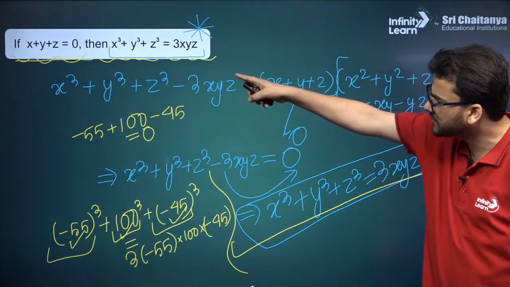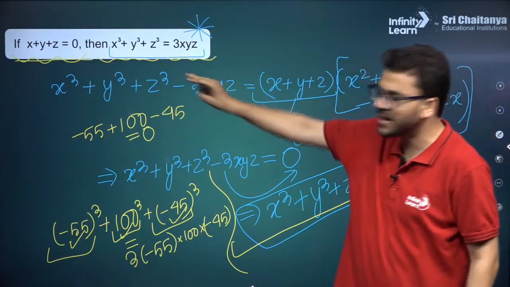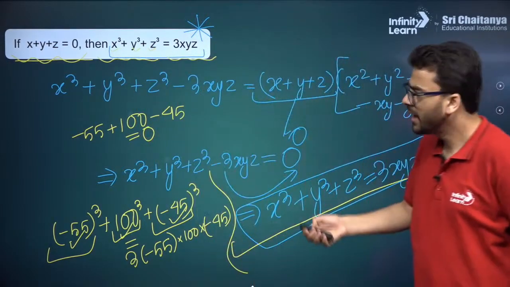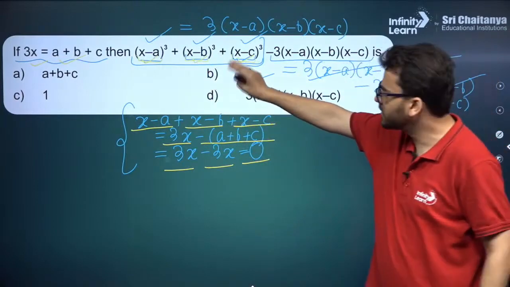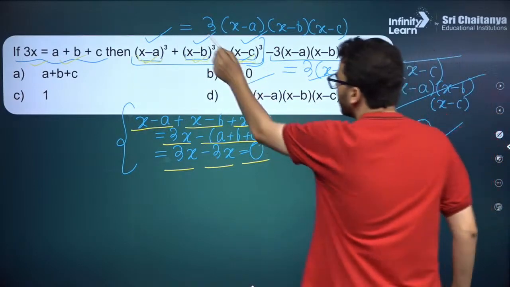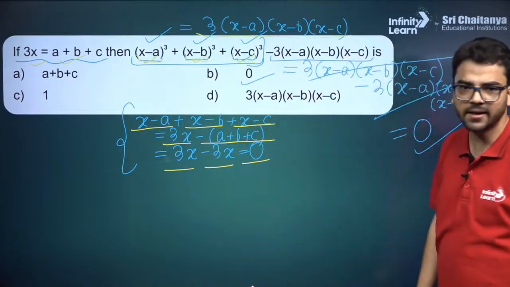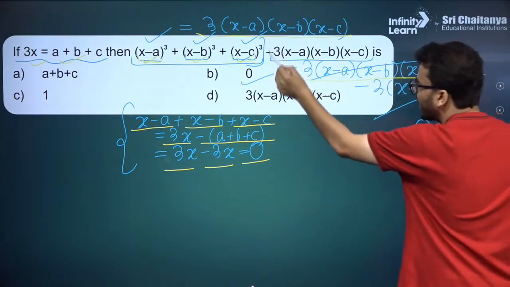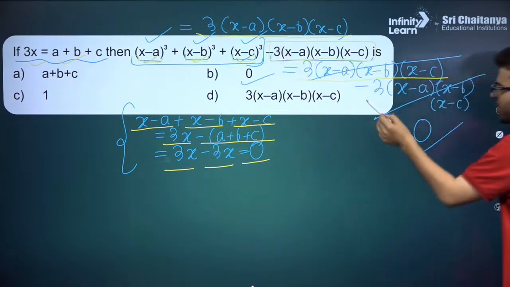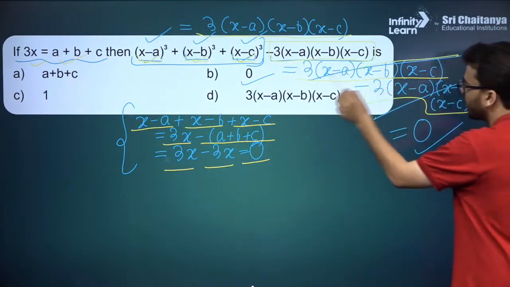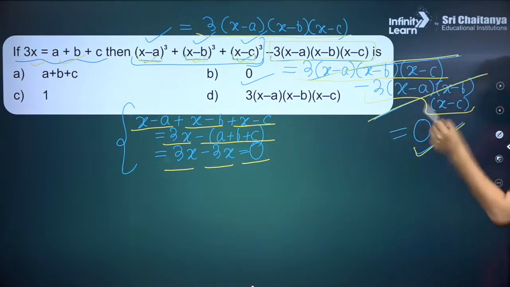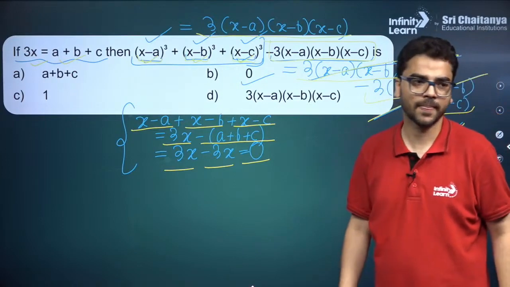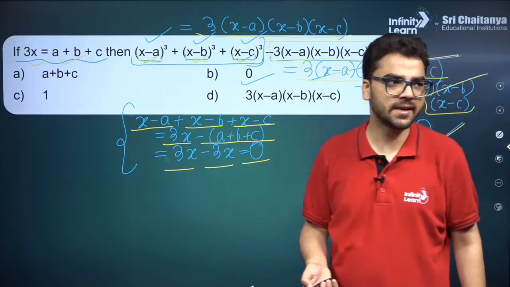So, isn't it of this form, Ashutosh? X plus y plus z is 0. If the things inside the cube are coming out to be equal to 0, then x minus a the whole cube, x minus b the whole cube, x minus c the whole cube will be equal to 3 into x minus a, x minus b, x minus c. Is it correct, Ashutosh? Now, it is 3 into x minus a, x minus b, x minus c minus 3 into x minus a, x minus b, x minus c. It is already given to us. So, what will I say? Something minus the same thing is 0. So, 0 is the answer. Is it clear now, Ashutosh? I hope this is clear now.